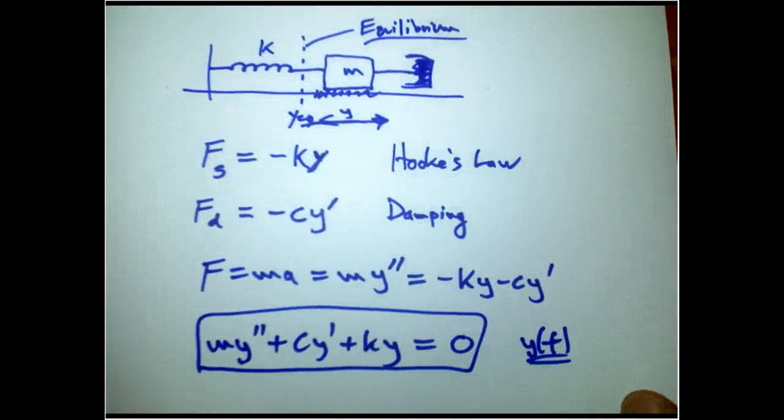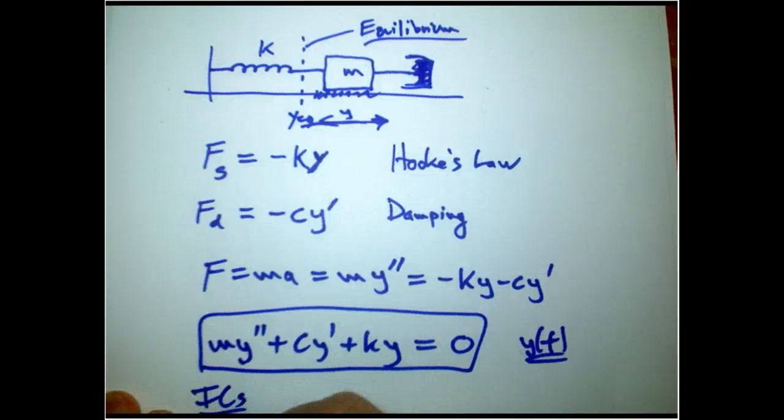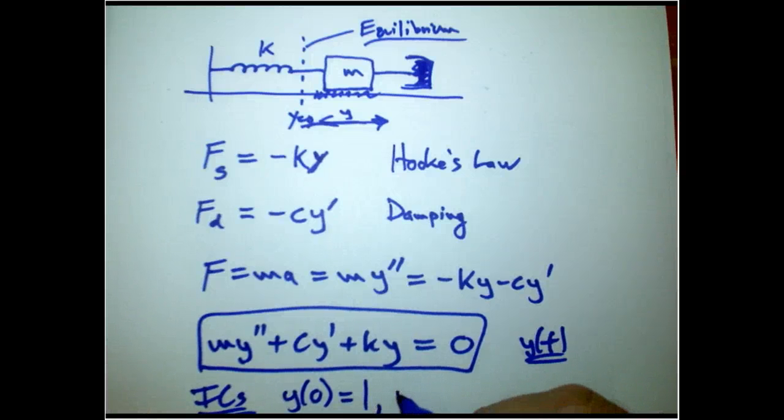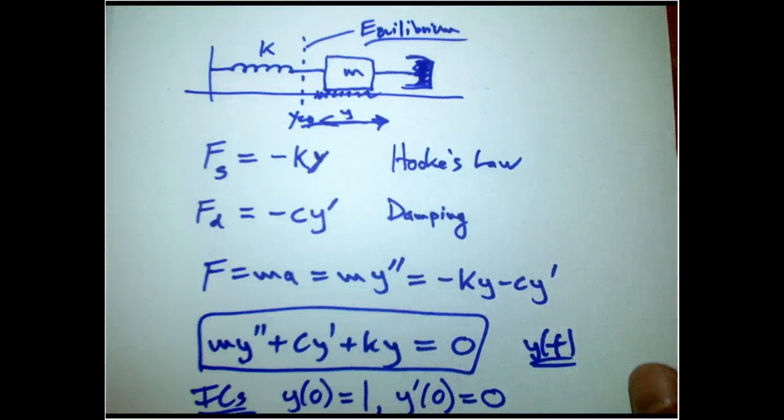To make it more specific, we need initial conditions. This is not going to have a unique solution. We could look at the general solution, but we want to have some initial conditions. Later on, what I'll focus on is, let's say at time zero, we pull it one unit away from equilibrium. I need to know more than that for initial conditions. For a second order differential equation, I need two initial conditions. Basically, there's sort of two integrations going on, even though I won't actually need to do any integrations. I'm going to be able to do this just by educated guessing. But basically, there's two integrations that happen, two arbitrary constants. So you need two conditions to solve for those constants. Here's the other condition. I'm just going to release it from rest. The velocity at time zero is going to be zero. This makes sense physically. You need to tell me where a particle is, or an object is, and how fast it's going before Newton's laws can actually predict the future. Because Newton's laws are second order. That's going to be our core problem.